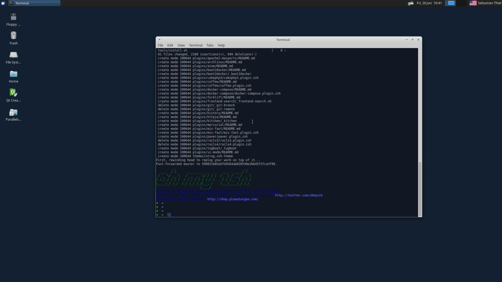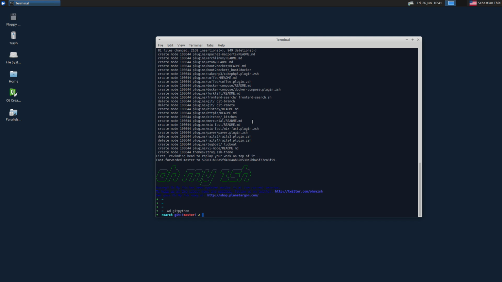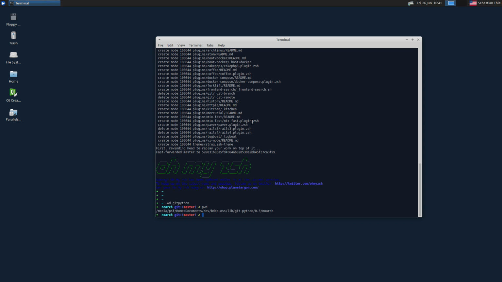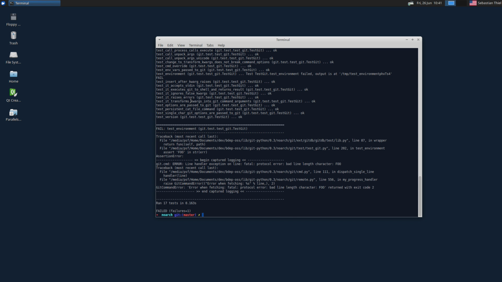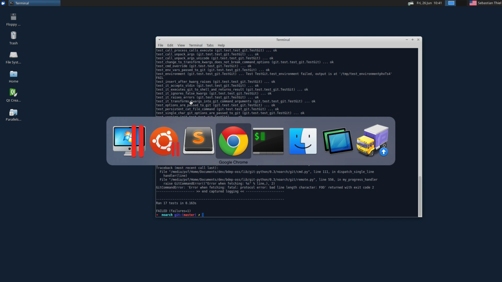So, did I set this up? Yeah, I set it up. And now I'm here seeing the same data that I see. Nose test 2.7, test git. Awesome. So here I should be able to reproduce this. Yes. Nice. That is very nice.